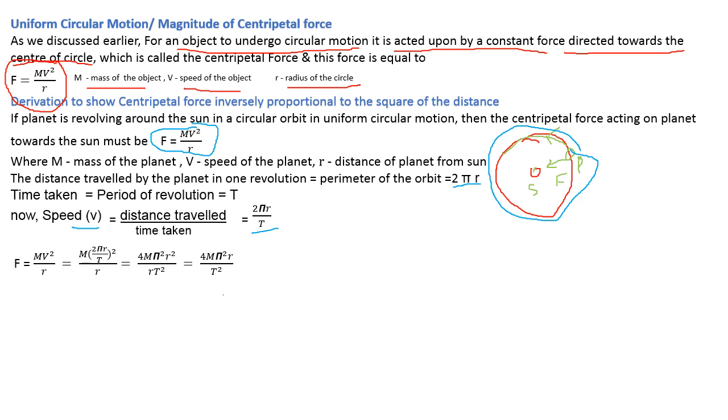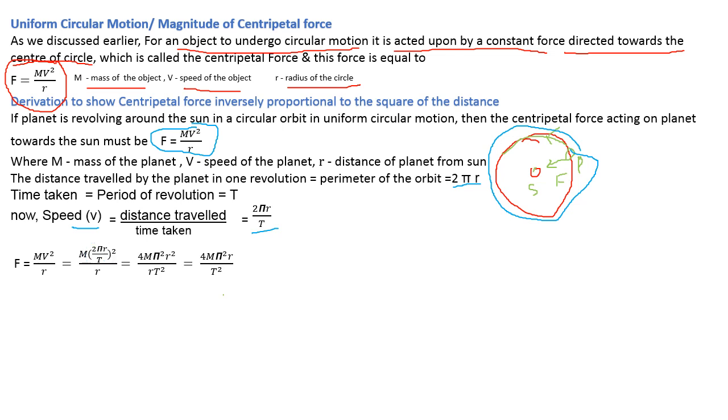Getting it? So, what is 2 square? That is 4. This m will be as it is. What is pi square? So pi square, and r square upon this r, and this T is divided, so that will come in the denominator, therefore it is T square. So it is 4m pi square r square upon r T square. So it's the same step, nothing but we have made a square of this part. I hope you have understood.